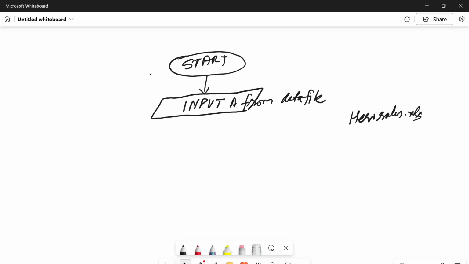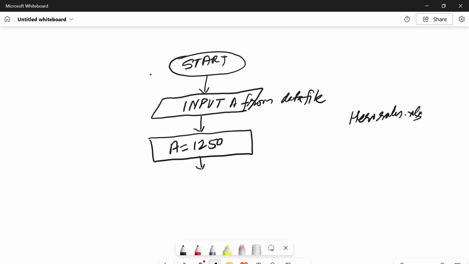So we are going to read input A from the data file. The first sale I need to read, for example 1250 units, and I want to put that into A. So A gets initialized, now I'm using this rectangle, A becomes the first sale data of 1250 for example.